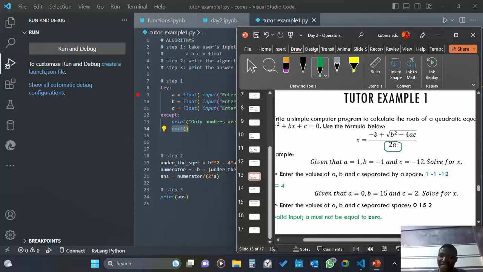That means if the user inputs a equal to 0, then this equation will fail. Once a is equal to 0, then 2 times 0 becomes 0. So you are going to divide this whole number, this number here, by 0, and 1 divided by 0 is undefined. Do you get it? So it becomes a problem.